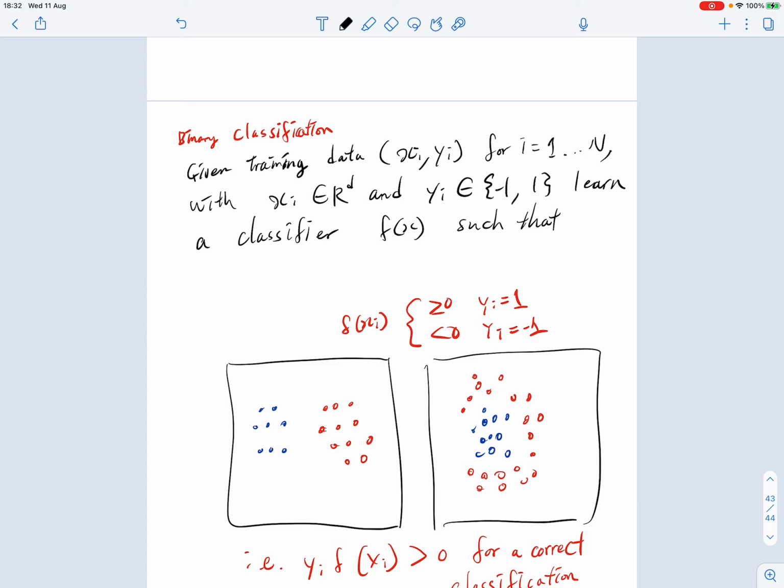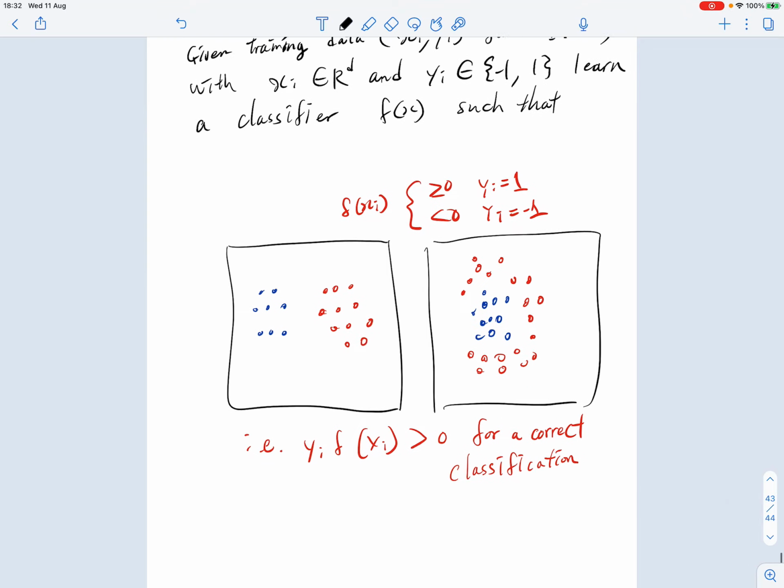It is a classical binary classification problem. If you move this to the left side, we want yi times f(xi) to be bigger than 0 for correct classification.